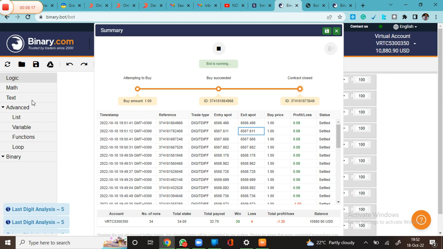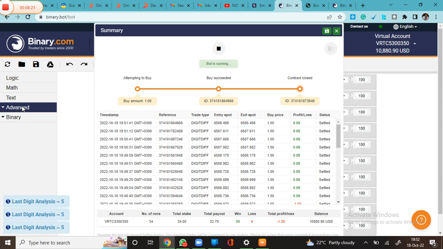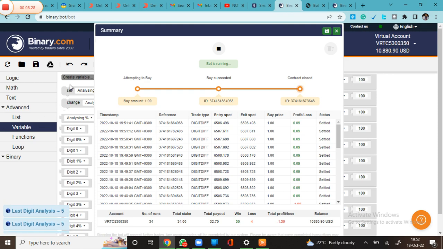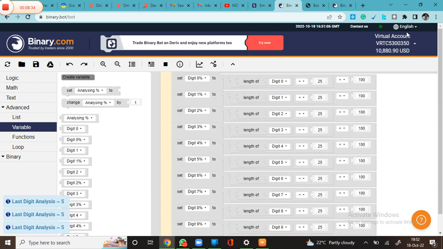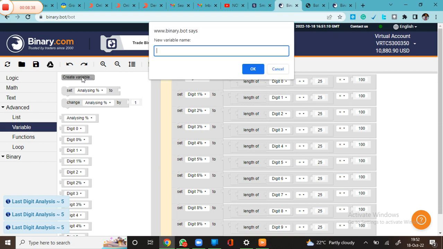So basically, what you do in this case, you just go to advanced, assuming it looks that way. You come here, you come to add a variable, then you create. Let's close this one because we don't need it. Then we create a variable called stake.